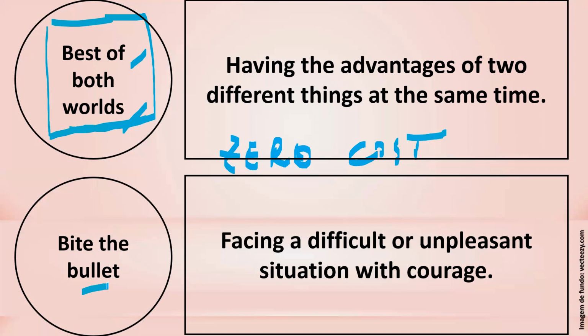Ok, next one. This is very common also, and it's difficult to say. It's called bite the bullet. Bite the bullet. It literally in Portuguese would be morda a bala, but that doesn't mean that. It means facing a difficult or unpleasant situation with courage. So an example, my car breaks down. I don't have any money. I'm going to have to bite the bullet and buy a new one, which means you're going to have to do something you really don't want to do, or can't afford, but it has to be done.